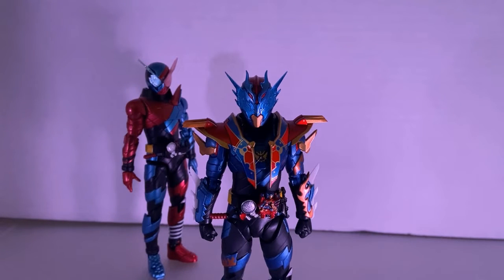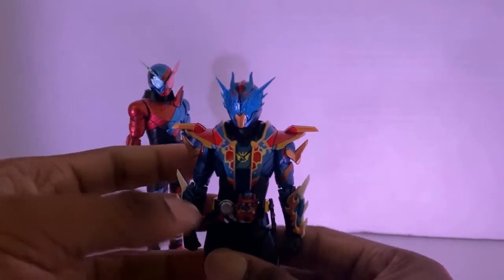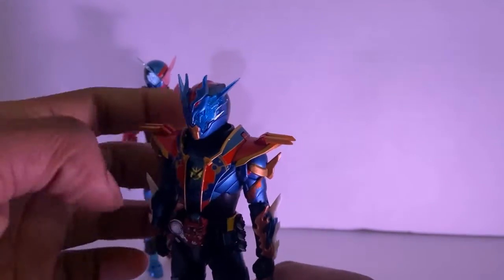Today we are going to review the S.H.Figuarts Kamen Rider Great Cross from Kamen Rider Build. Now, I'm not going to spoil how he got this form because I want you to go watch the show for yourself.